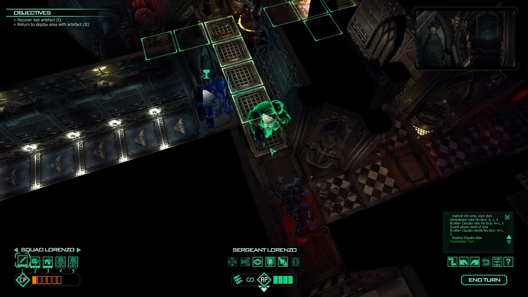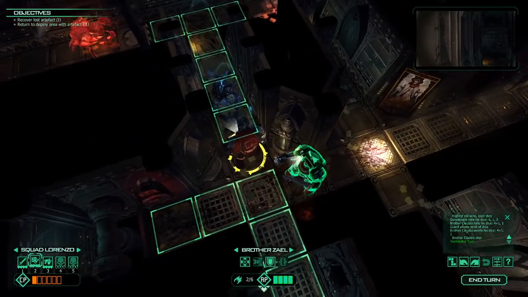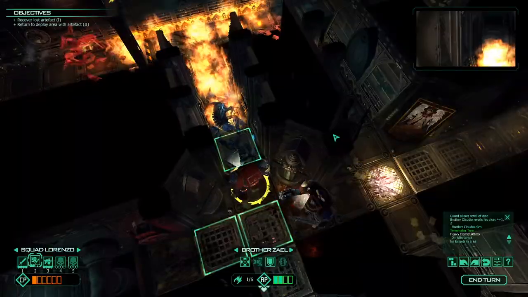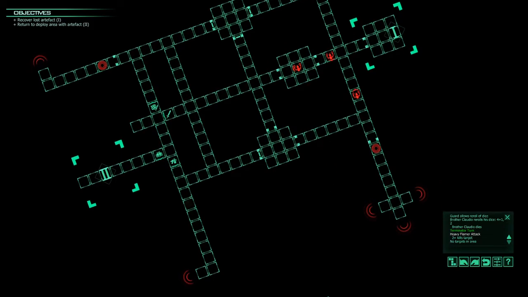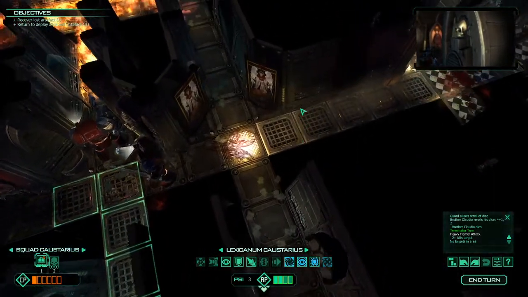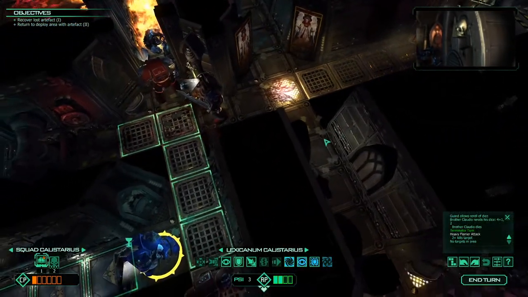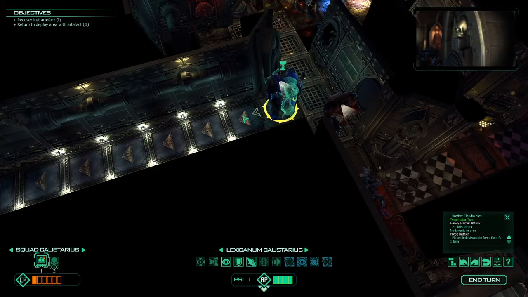Alright, I think all we have to do is just step onto one of the tiles and we're good. What I'm going to do anyway, though, is light this whole area on fire. It may give me the chance to try to get out as many people as I can. So if that's the case, what I want to do is drop a force barrier here just so we can try to get as many people out of here as possible.